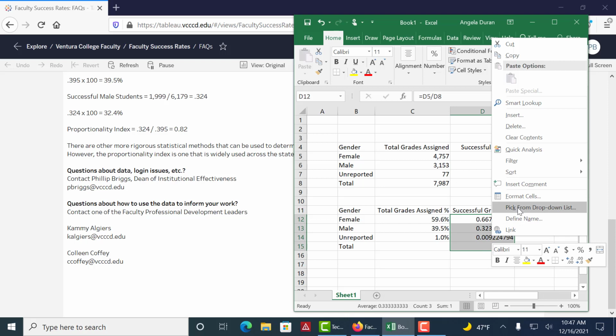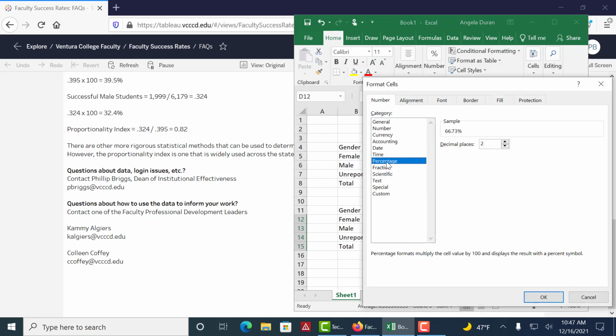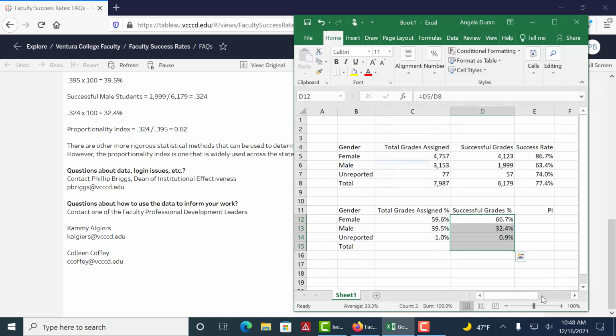Convert these to percentages. Now this is showing us that out of all the successful grades that were assigned, 66.7% of the successful grades were assigned to females, 32.4% of successful grades were assigned to males, and about 1%, 0.9% of the successful grades were assigned to students with an unreported gender.